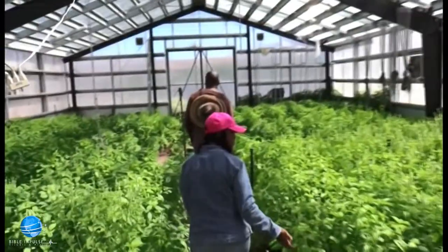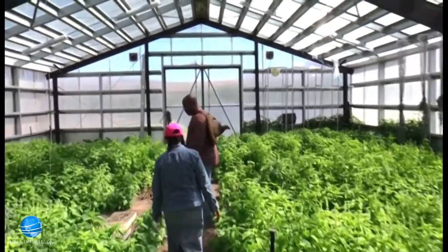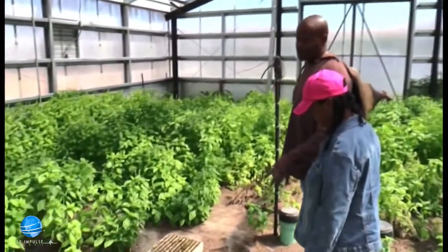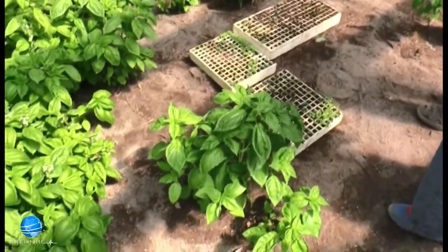Yeah, the basil's beautiful. It smells great. We're doing seedling starts of basil that will move into pots to take to some of the stores. Some of our stores have requested that they want the basil in pots.